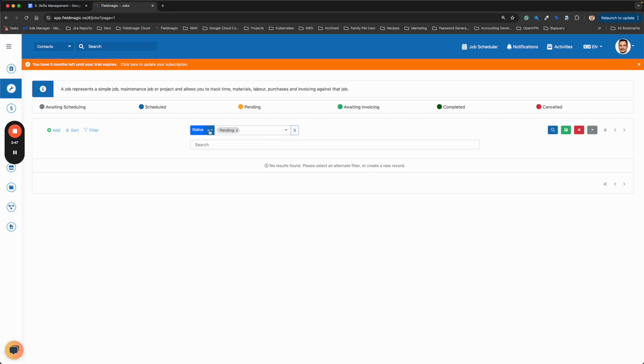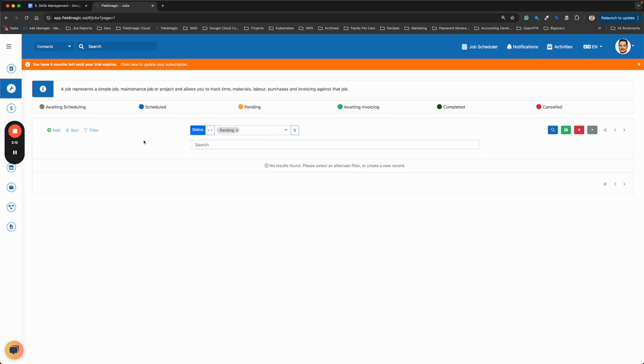Within each field, the available options depend on the type of field. So if it's a number field, we've got greater than, less than, greater than or equal to, and so on. If it's a Boolean field, a true or false, we've got yes or no, or we can just have a text field. We can also combine full text with the filters there.